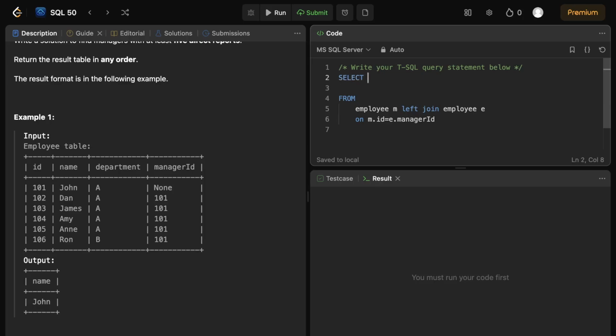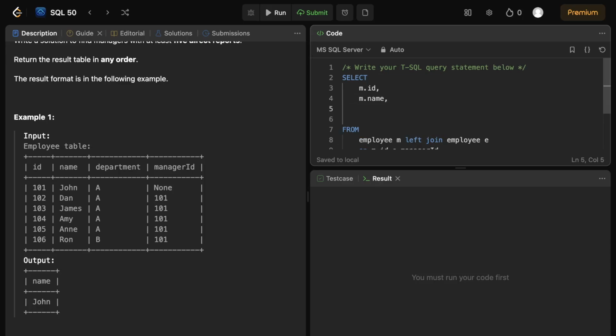What we'll select: we need the manager ID, and in the question we have to output the name of the manager. So let's take M dot name, and then we'll take a count of all the employees under the manager, so count of E dot ID.